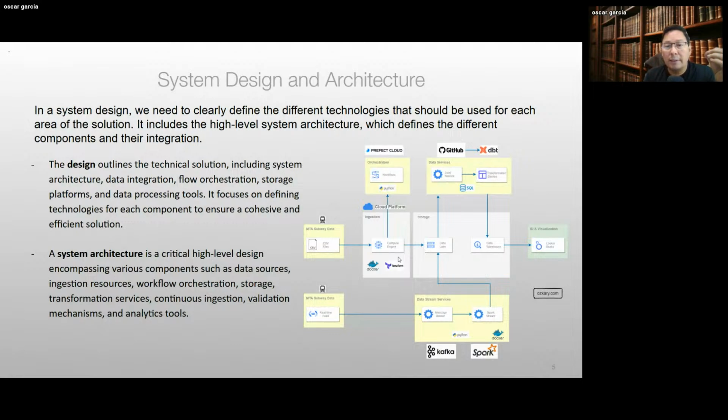This ingestion layer communicates with an orchestration layer, and the orchestration layer handles the workflows, essentially part of the data pipeline to ingest the data and process the data. And we have orchestration tools to be able to monitor, schedule, and manage these resources.